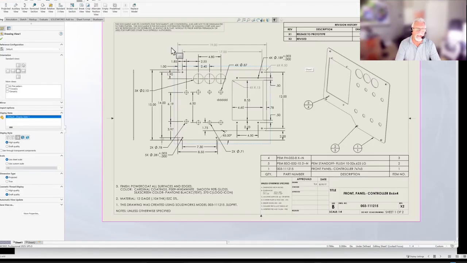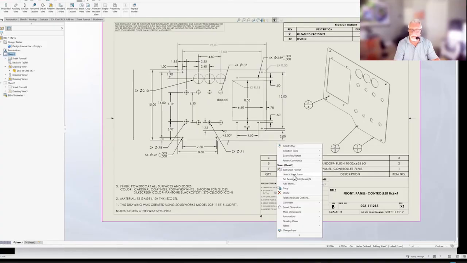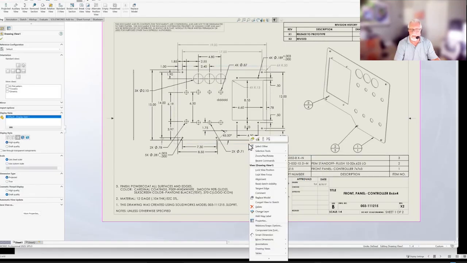So because of lack of time, I think that is probably the thing in drawings that I really wanted to share, because I get annoyed so many times that I'm putting information in and it's attached to a view, and that's not what I wanted. So you can also lock views so you can't move them around. If you select a view, right mouse click, we're going to unlock the sheet focus. And now when I right mouse click, I can lock the view position, and I can lock the view focus on the view. So anything that's added is going to be on that view.